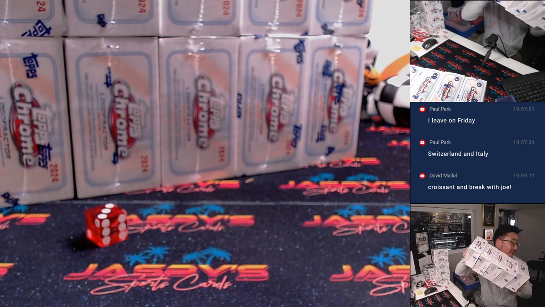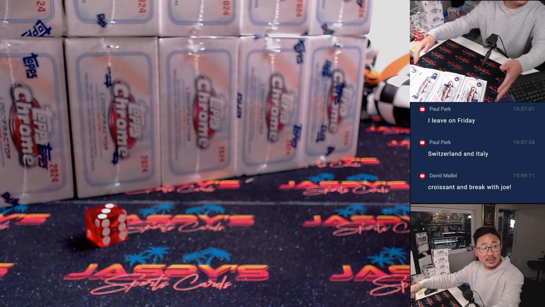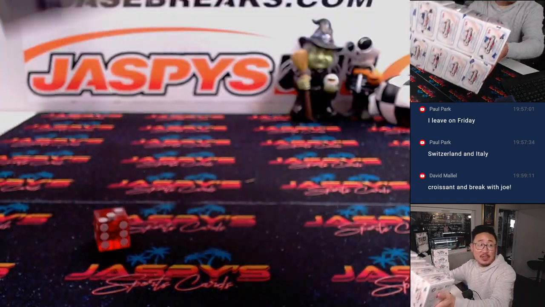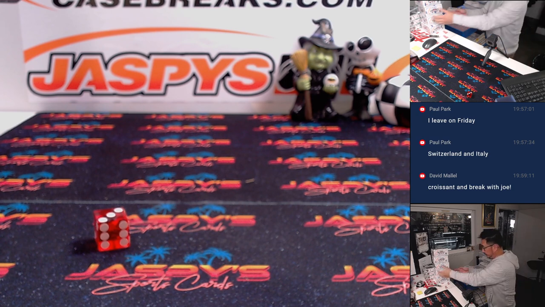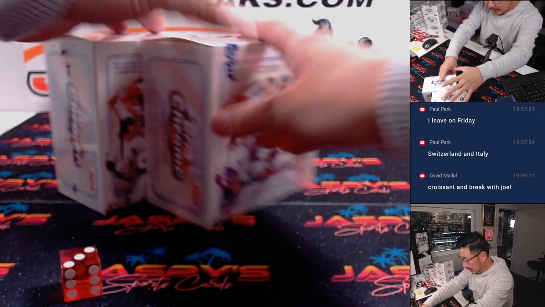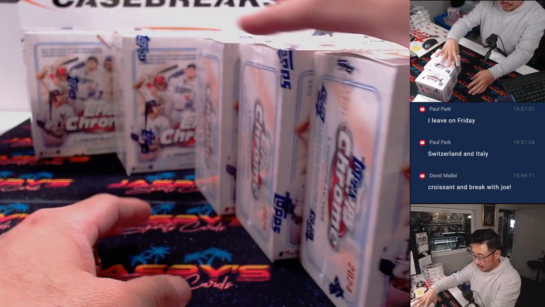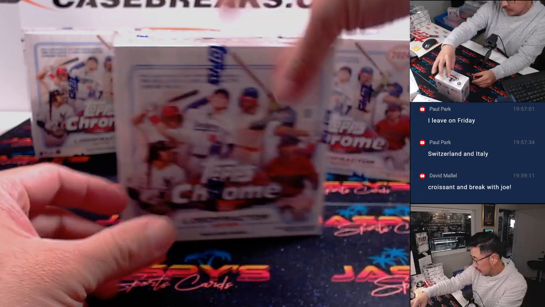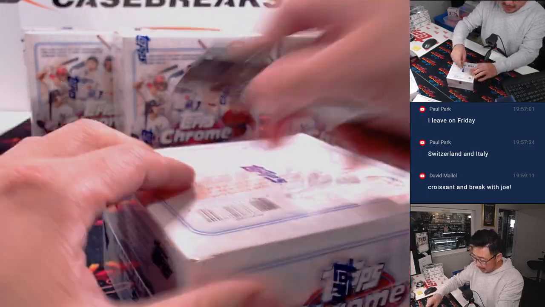And Kyler Murray is rushing for a touchdown. There you go. Michael Jaspy is happy. Kyler Murray is happy. It's a 44-yard rush, rushing TD. There it is, 2024 Logofractor Edition.